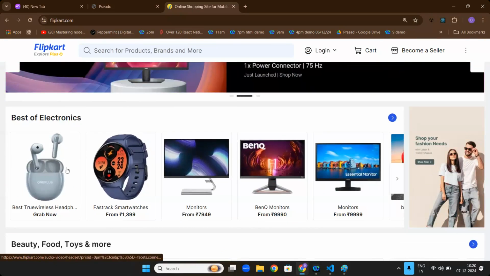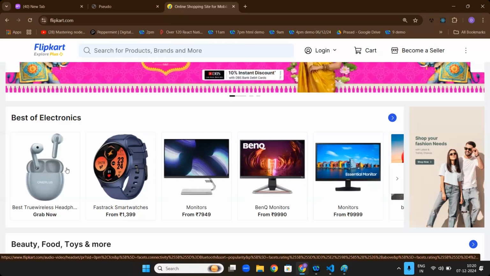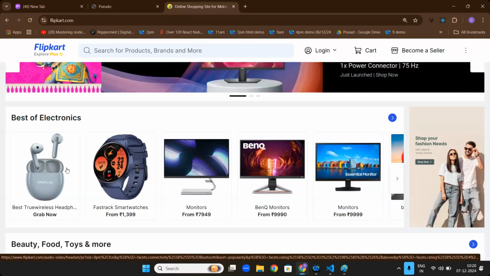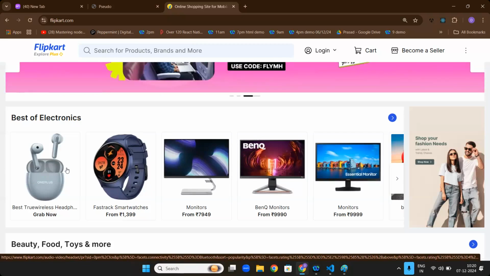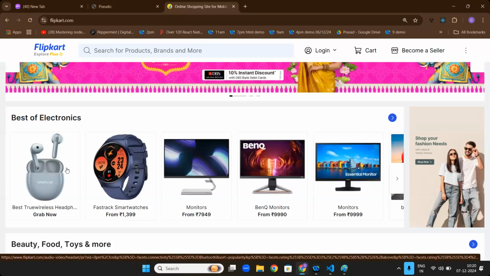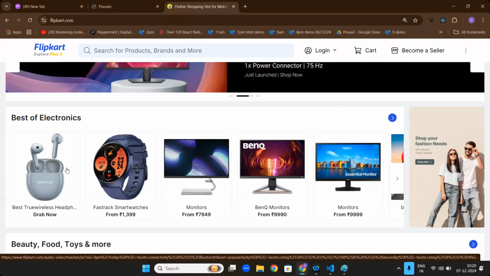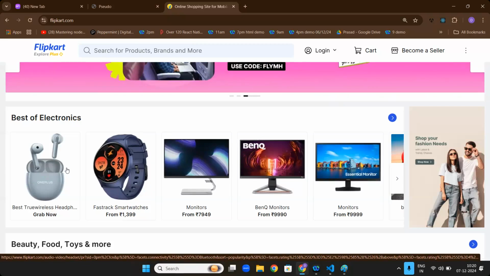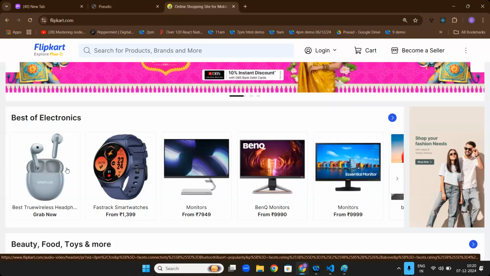Some four or five months back, even YouTube would do this. Whenever you put the mouse over it, YouTube automatically had a zoom effect. Netflix also used to follow this. They have now removed it, but Netflix elements used to zoom when you put your mouse over them.